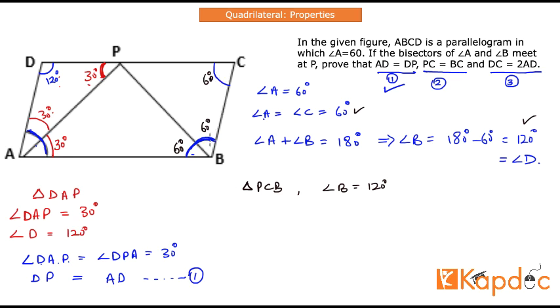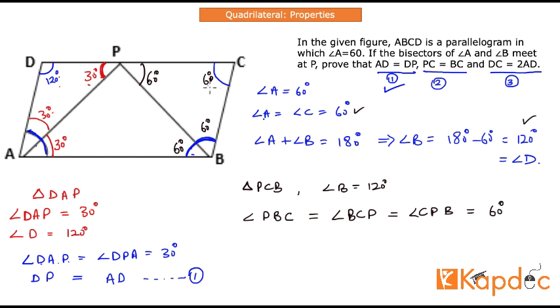So based on the finding of these two angles of this triangle PCB, what is going to be the third and the remaining angle? It is going to be 60 degrees, because we already have 120 degrees covered here. So 180, which is the sum total of all the angles in a triangle, minus 120 is going to be 60 degrees. And that simply means that all three angles in this triangle are equal. So angle PBC is equal to angle BCP, which is equal to angle CPB. Okay, and each one of them is equal to 60 degrees.